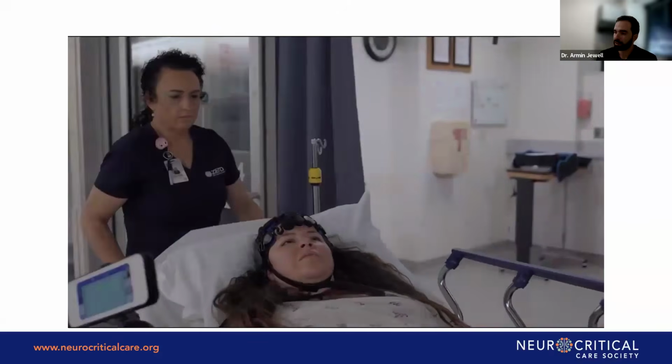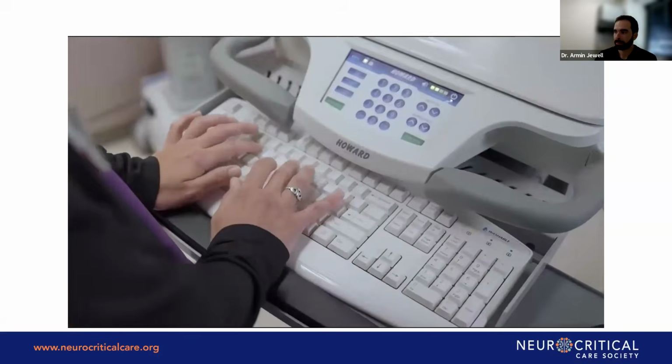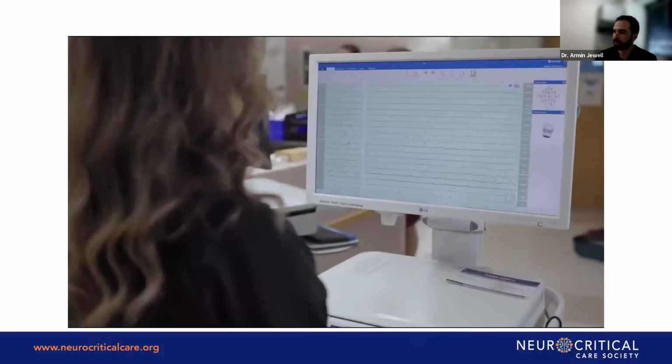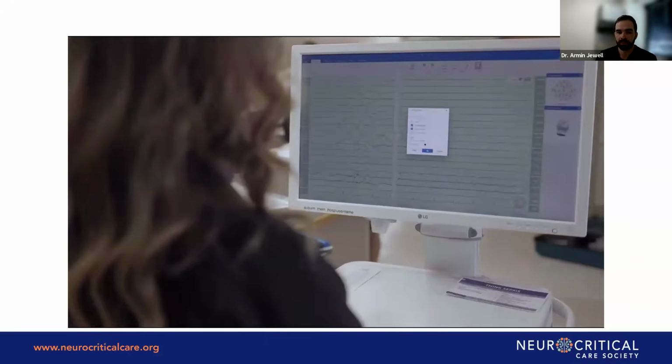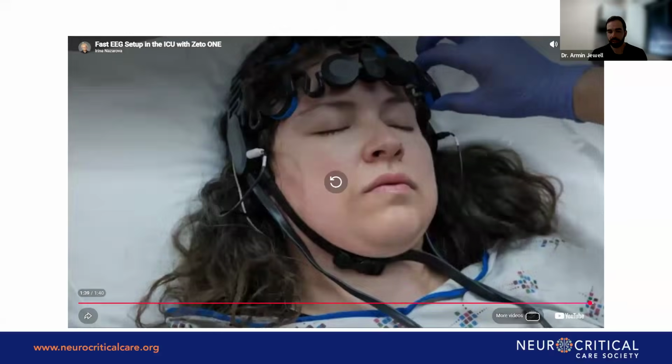So they can give warnings if it's needed, and it's transportable, as it's showing the thing can hook onto the bedside. And this is showing a physician logging in and looking at it in real time. That's the idea behind the device, that it can be hooked up quickly, turned on quickly, and given information quickly. And that's the goal with all of these point of care technologies.